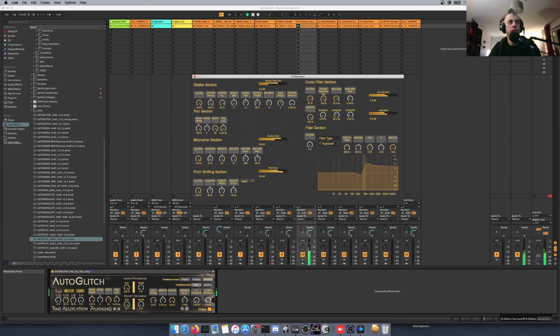We have a bitcrusher, we have some repan to have something wider, and the stutters are playing all the time, quite fast stutters maximum, but the AutoGlitch itself is running quite slow, because I have 8 times, so this will be half, 1 bar and 2 bars, so each phrase is quite long.